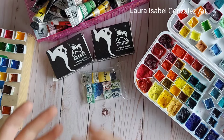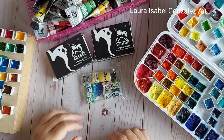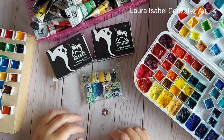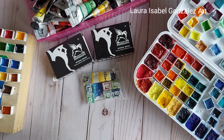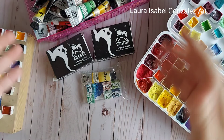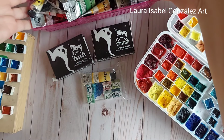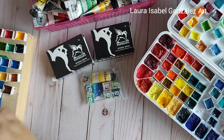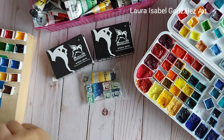Okay, let's begin with Renaissance Polska handmade Polish watercolors. These are honey-based, intense, vibrant watercolors. This is the other Polish brand no one seems to talk about, but I'm here to tell you they are amazing. So some of these colors are repeat buys and some of them are new to me, and I'm super excited about that. I have my collection of the 15 ml tubes here, and I have their half pans spread across several palettes because they are absolutely wonderful.